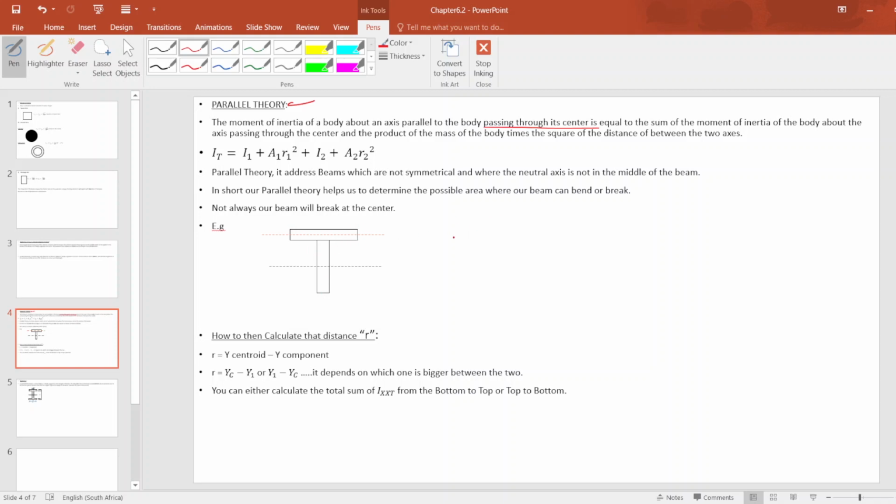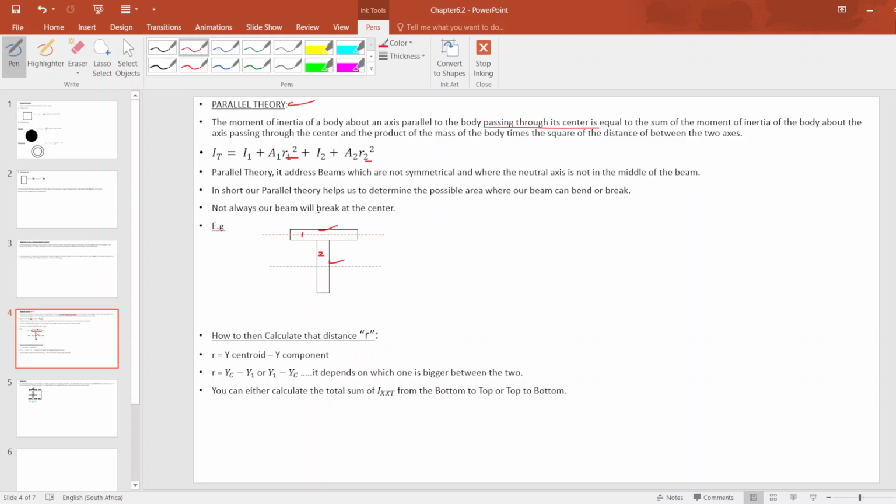Remember when we were doing centroid, we said work with areas which are familiar to you, areas whose area and center you are able to calculate. Now, if I partition it this way and cut it this way, you can tell that I have unit 1 and unit 2. That means in this formula, I have to determine I1 for the top part and I2 for the bottom part, and then determine R1 and R2.